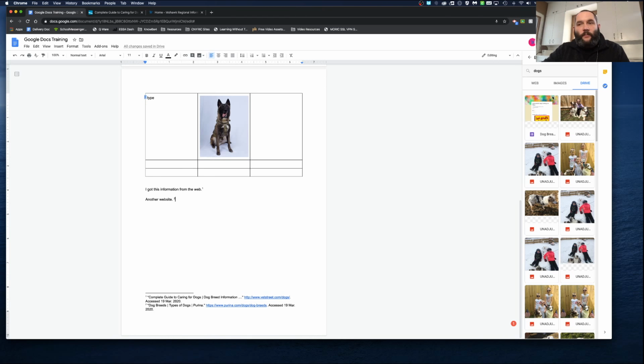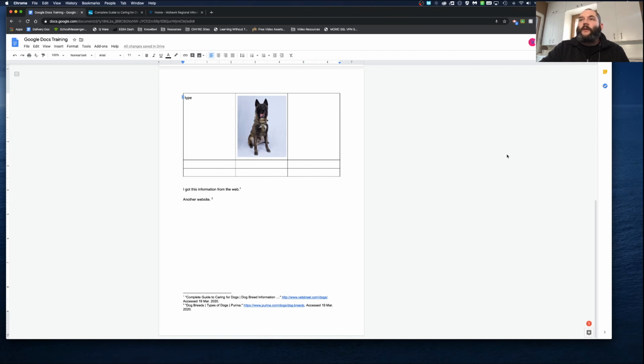So it uses a little bit of AI to search for those. So don't mind my kids here. But my dogs are also in the picture, so I could take any of these and add them into my document straight from within my Google Doc without having to go to my Drive separately. So it's a really nice integration that they made there.